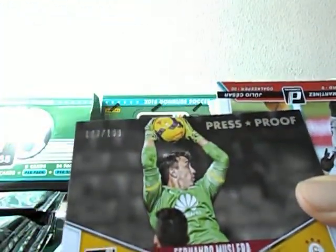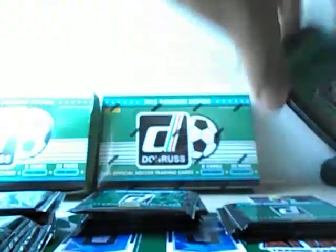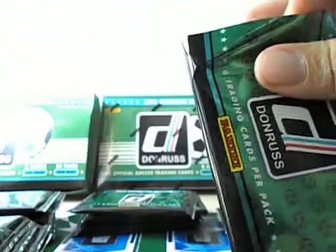Alright, first numbered card, it's a press proof, it's a 199. This is a silver press proof of Fernando Muslera. You should also expect at least one gold press proof per box. And then the rest will be your silvers and your bronzes.